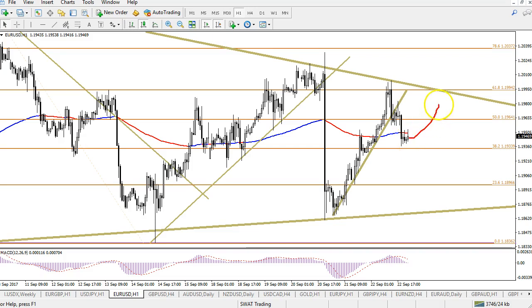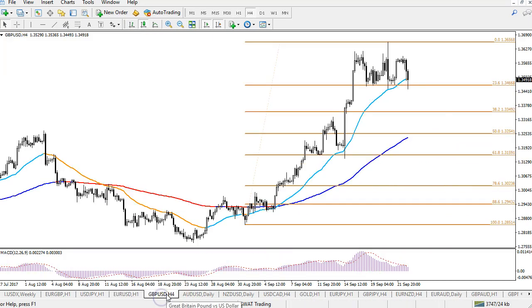So if price makes a little bit of a hook back like this, it could fall from the top of the range down to the bottom. And if it bounces at the bottom, it could make a little bit of a hook back and move back to the upside. So I'll explain more with regard to the Euro Dollar in a separate video.